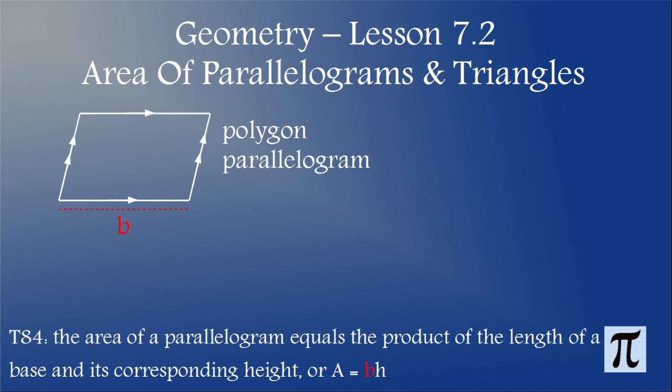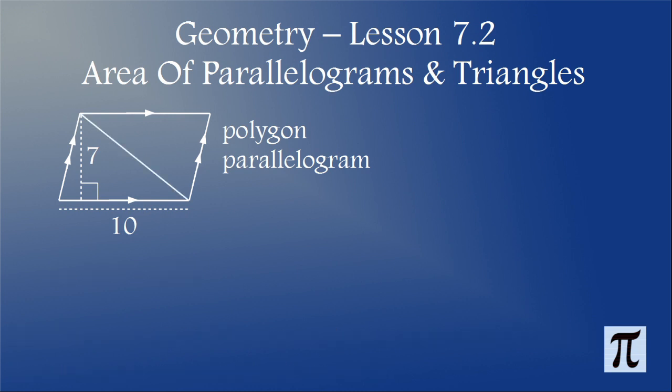So in this case, we can call this part here the base. However, we need to be careful about the height. The height is always perpendicular to the base, so it must be drawn like this. We don't look at the side of the parallelogram, we have to look at the true height, which is always perpendicular to the base. So for example, if the base was 10 and the height were 7, and area is equal to base times height, that would be 10 times 7, or 70. And if we had units, these would be square units.